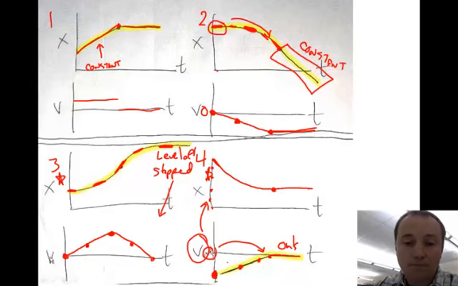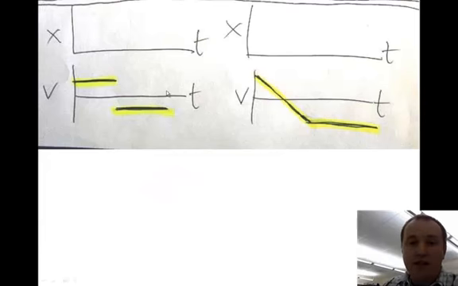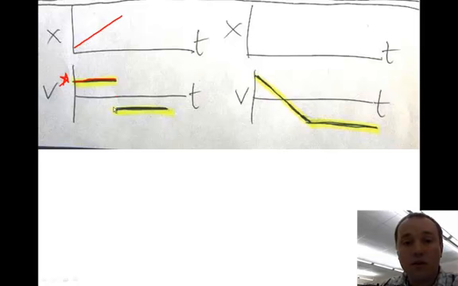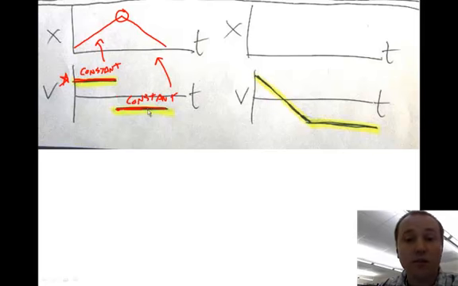Alright, next ones. I've got a positive velocity, but look what it is. I know it changes here, but look, it's positive and it stays constant. So I have a positive upwards velocity, and then here I have a negative velocity. And they're both constant because since I have a flat line on the velocity graph, that means I have to have a straight line up here. People always ask, what about here? Well, always look at chunks of things. Here it's constant, and here it's constant.